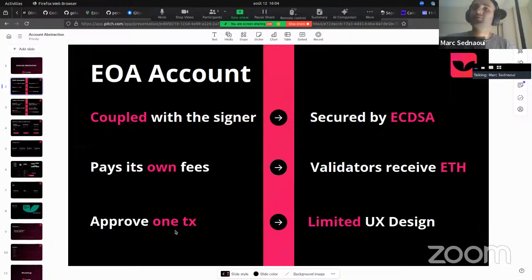That means that if you want to do complex transactions, you cannot. Think of the Uniswap swap. You always need to approve, submit that approval transaction, and then swap, which is two clicks. If you're a first-time Uniswap user, you will never understand what's going on. You're going to say, oh, I just submitted a transaction, why didn't my swap go through? So that's the limitation of EOA accounts.